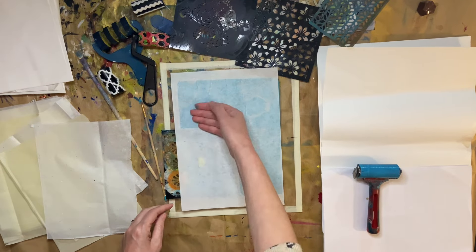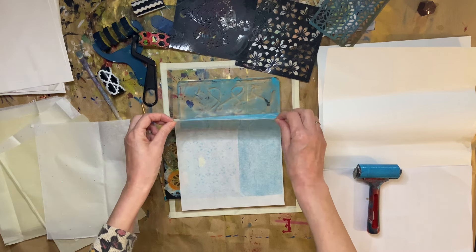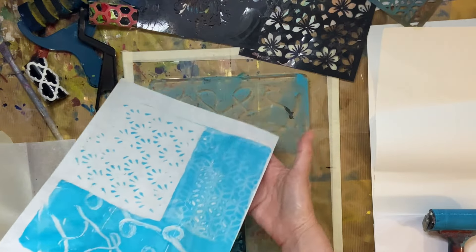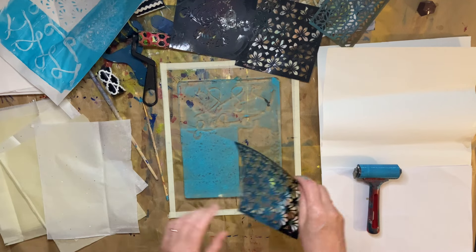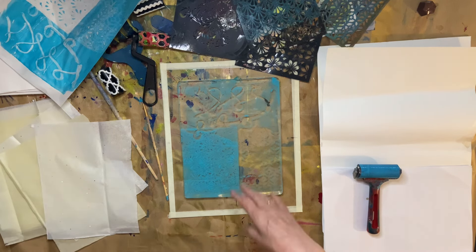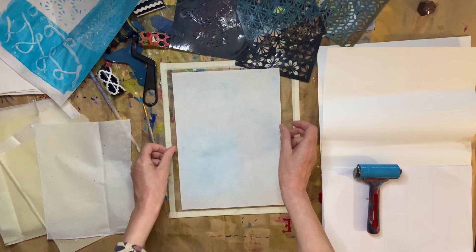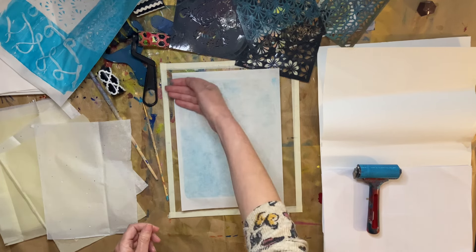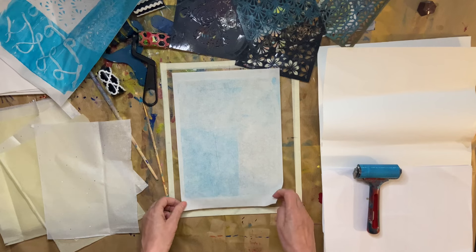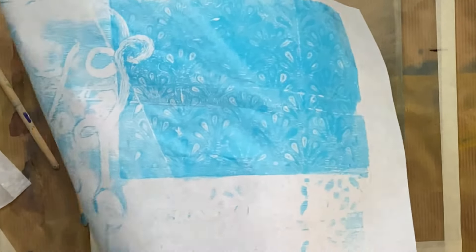Let me know if you've tried this out — let me know if you've mastered it and you've got some technique ideas. First time. I'll leave that there and maybe go back over it. And I've heard people talking about ghost prints, so that is the second print — I don't know how many layers you can get off it, but I'm going to try that now. Absolutely no expert at this, and it's ages since I've done any monoprinting anyway. Oh, that's nice!